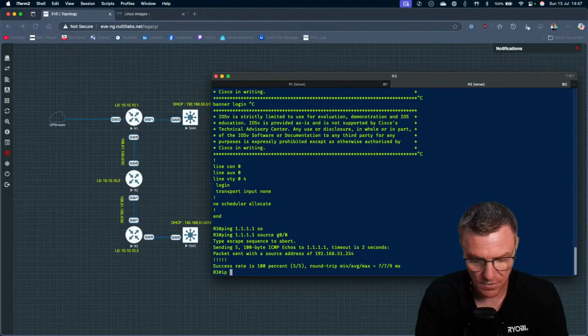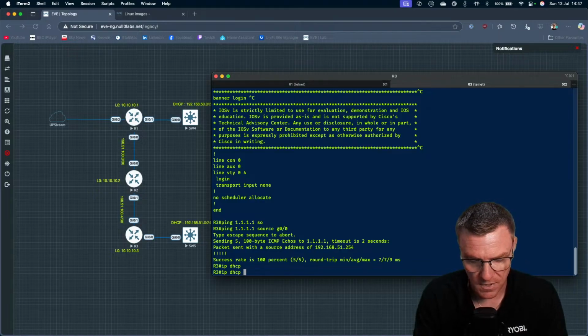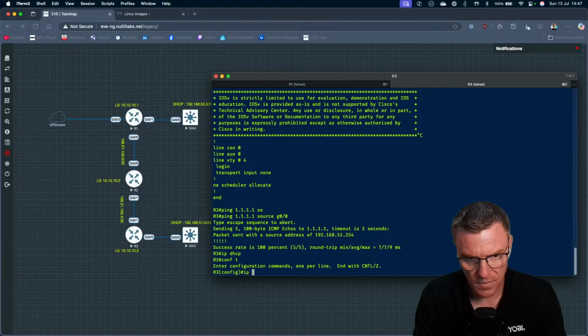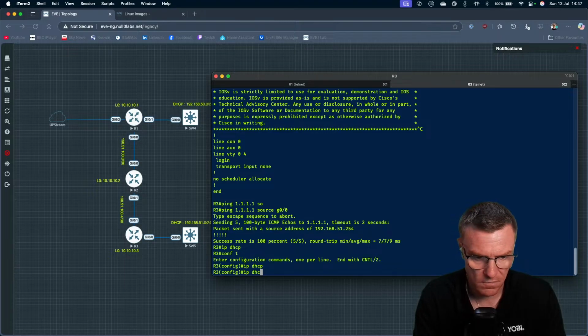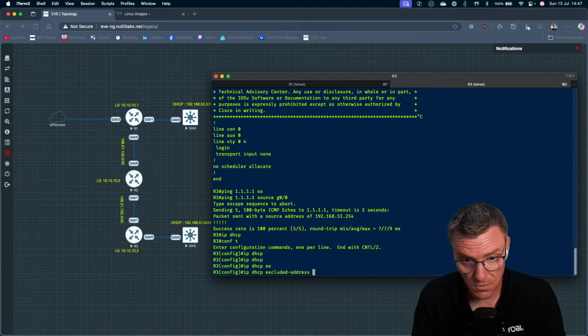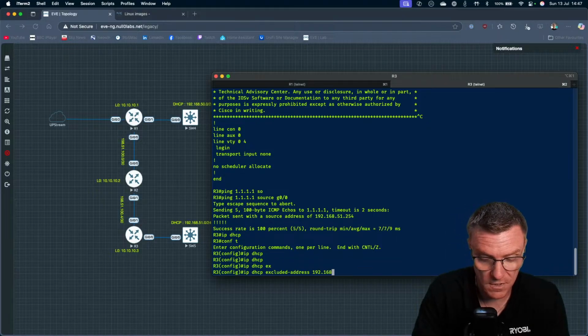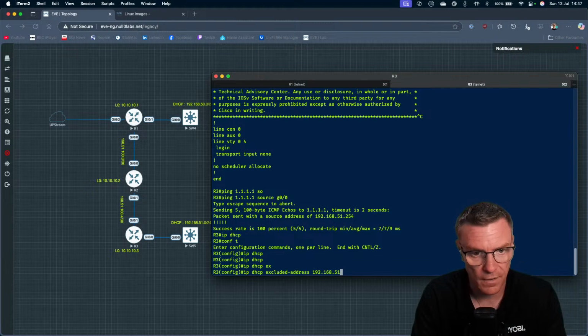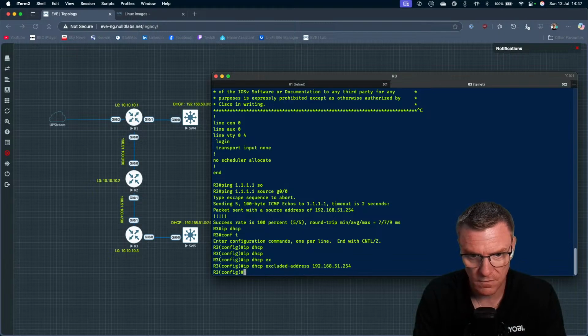So now we just need to do IP DHCP. Configuration mode would help. IP DHCP excluded-address 192.168.51, down here, isn't it? 51.254.